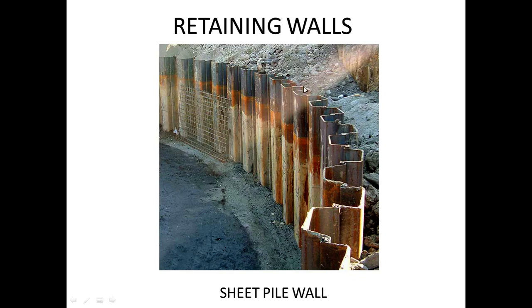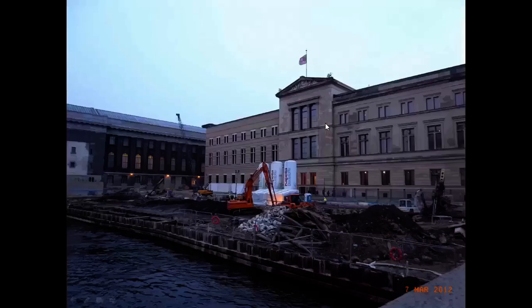So if you need to make a dry dock, or if you need to make a harbour of some kind, you suck the water out. That's what these sheet pile walls are often used for. They can often be used as temporary structures, but then they're sometimes left permanently. Now here's an example of holding back a canal. This is in Berlin, as it happens. That's the Neues Museum in Berlin. So there's a secant pile wall holding back the water.